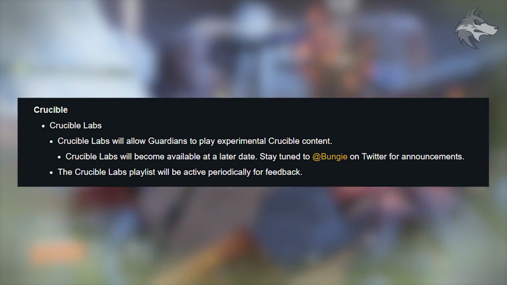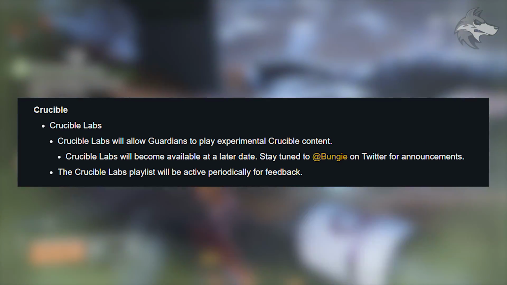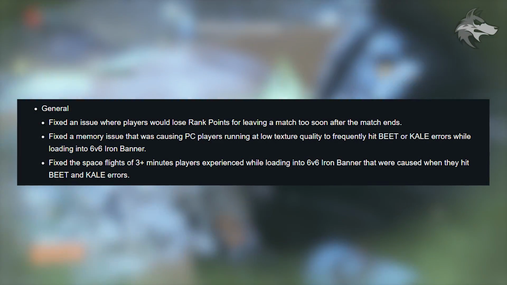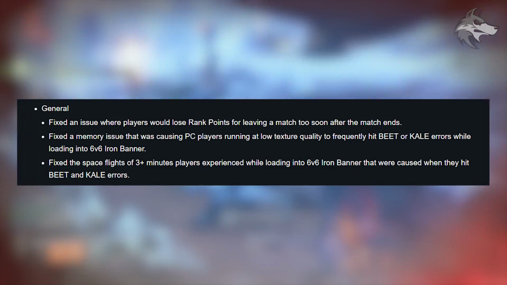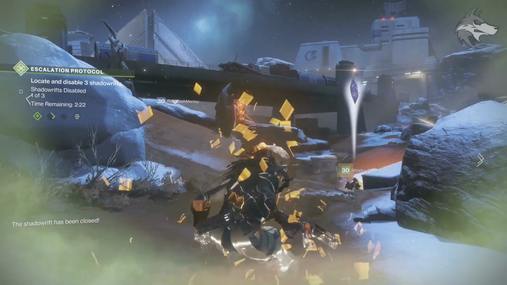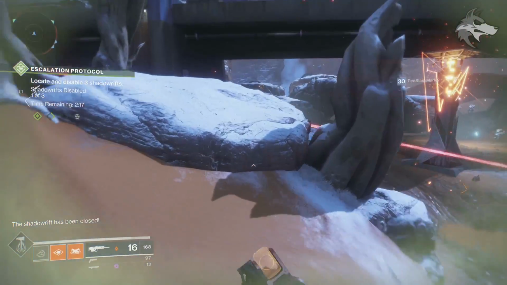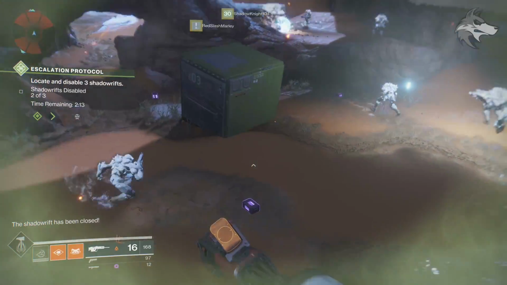They say that Crucible Labs has gone live and it will allow Guardians to play experimental Crucible content. Crucible Labs currently isn't active, but they'll give us some more information on a later date. They fixed an issue where players would lose rank points for leaving a match too soon after the match ends, and there are some other issues like slow load times for the Iron Banner. Of course, they removed Exodus Crash. They fixed the issue with the Vanguard boons stopping progress on things like Heroic Strike milestones. There are a bunch of other fixes for strikes and the raid, as well as some bugs with the Prismatic Matrix from Eververse, the Clan XP engram, and some emotes as well.